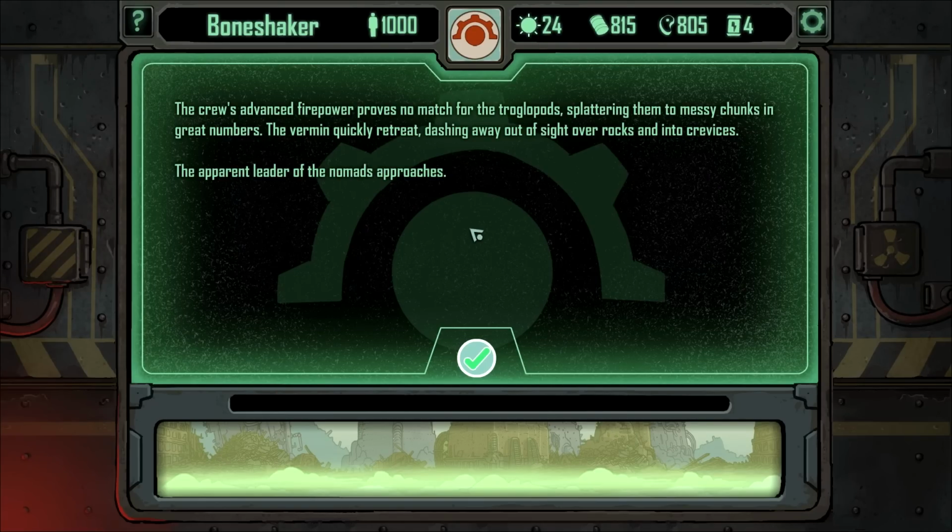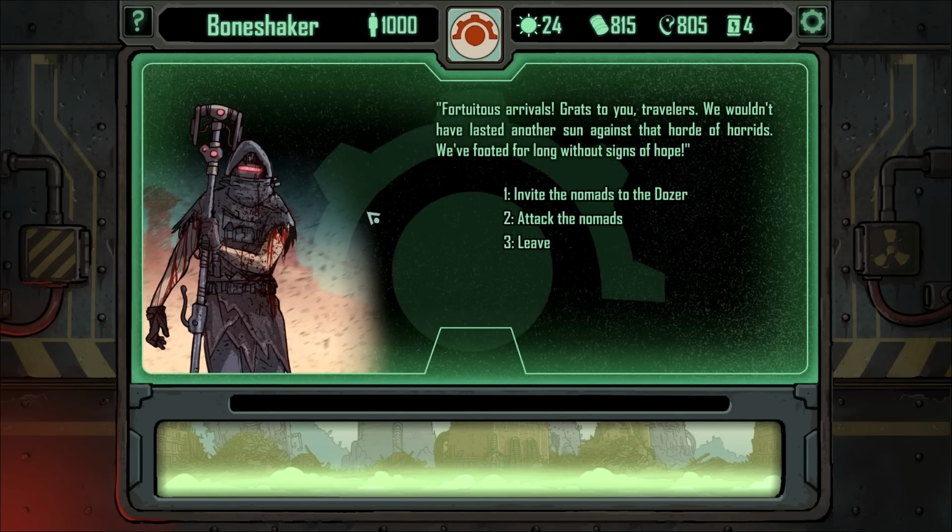We'll intervene. The crew's advanced firepower proves no match for the troglopods, splattering them in great numbers. The vermin retreat, dashing out of sight over rocks and into crevices. The apparent leader of the nomads approaches.